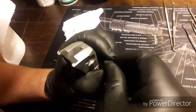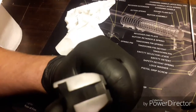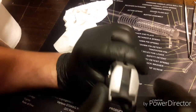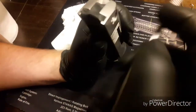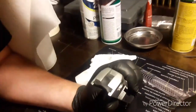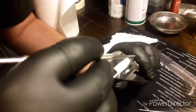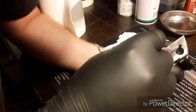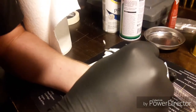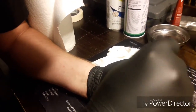I actually kind of want to go up on that little ridge there in the back. I don't want to see that much silver there, but at the same time, kind of want it to, you know, get in there and not be that intrusive either. Just want it to be right there, right where it needs to be.